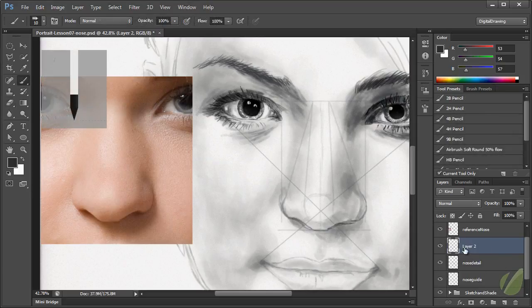Okay, time for the shading layer. And for that, let's grab our 2B pencil and then reduce the opacity down to 20 and start blocking in some of these shadows. Now notice the shadowing underneath the nose. We want to make sure that we capture that the best we can, because even though the lighting's not bright, the nose does protrude from the face, and you give it volume and depth by adding the shading areas.